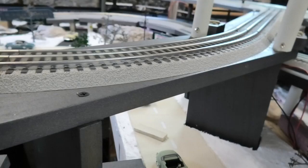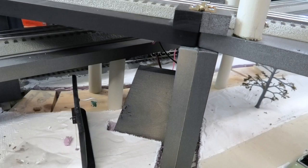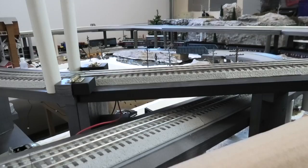At the end of the 036 curve and the beginning of the lift bridge, I glued together two 1x6 boards for added strength. And on the lift bridge side, I also added another piece of 1x6 as a brace, which you can see here. All of these supports are glued down to the plywood surface of the train table. While we're looking at the underside, the electrical drop from the lift bridge to the elevated track power circuit, which is under the train table, is also visible.